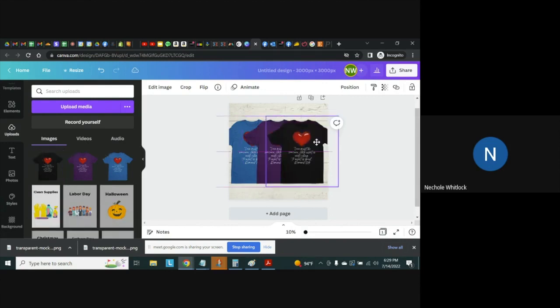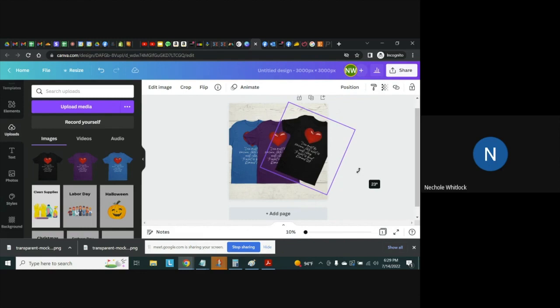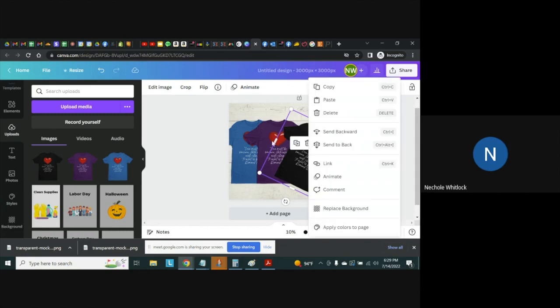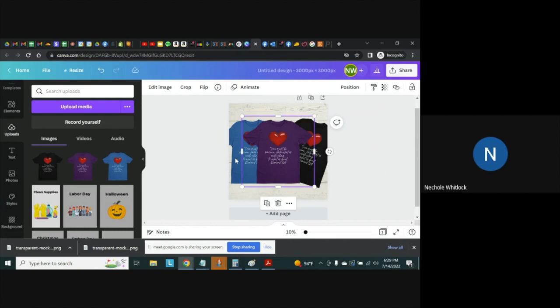Okay. So now that I have all 3 on here, I'm going to use this little circle thing here, and I'm literally going to change the orientation of this shirt. So that's a little too turned. And I'm going to push it to the back. So I'm going to click on this, and I'm going to do send to the back. Okay, so I'm going to grab the blue one, and I'm going to change the orientation of the blue one just a little bit, so that it turns as well. Here's my little circle thing, and I turn that just a little bit. And it's already to the back.